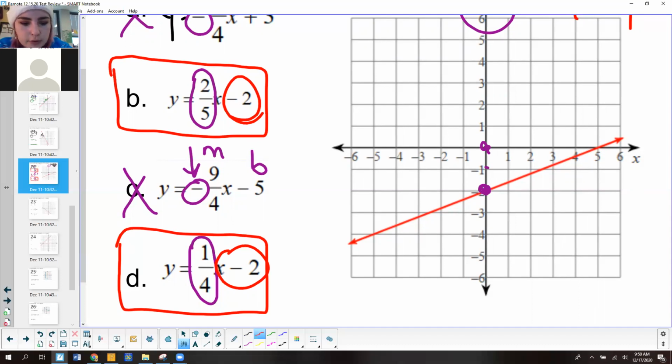So I'm gonna go ahead over to my line. And remember, we want to start at a point that intersects a vertical line, a horizontal line, and our red line as well. So I'm gonna go ahead and pick this point because it's already on the y-axis and it also has a horizontal line. Then I'm gonna go over and find another point. So I'm gonna pick this one. You can really pick any point that intersects a corner of a box, but this one intersects the corner of a box again. Like this one wouldn't be a good spot to put one. This one wouldn't be a good spot to put one because you want to make sure it's at the corner of a box.